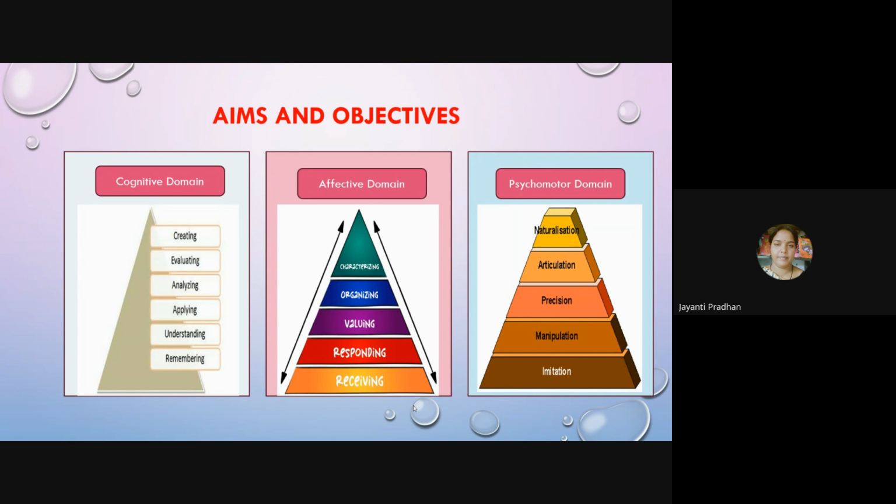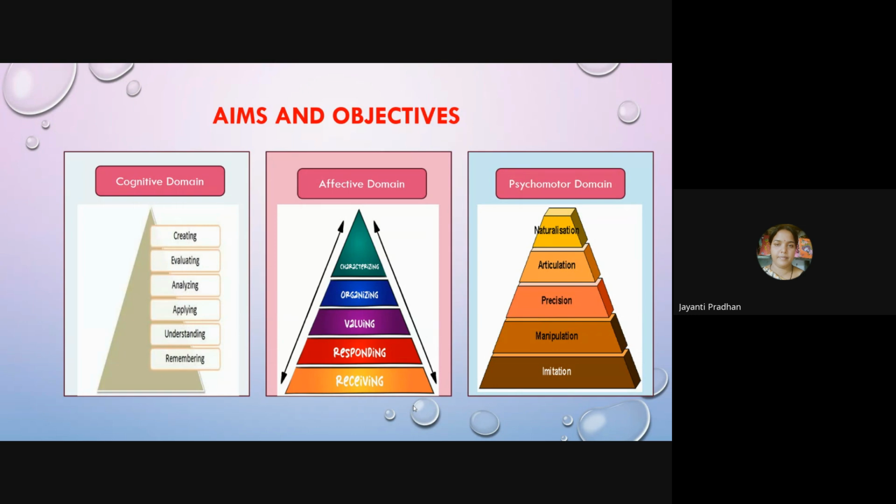Suppose a student has understood a concept, a process, about global warming. Now, if another student has prepared a model of global warming, this student is able to say yes, the model prepared by that particular student is right or wrong. So that is evaluating. And creating means by using their own ideas, they are able to create a new thing.